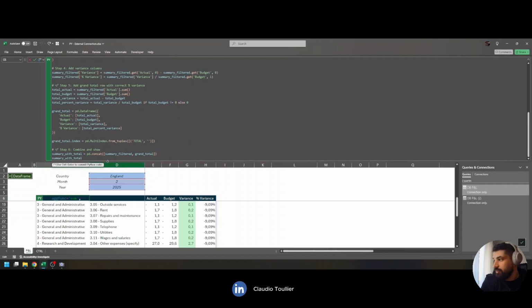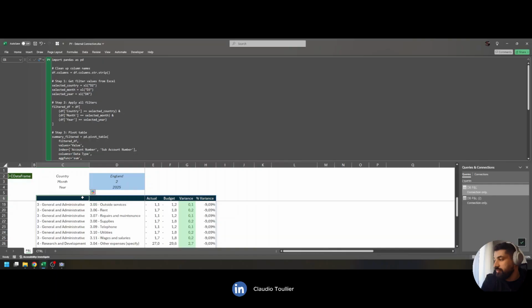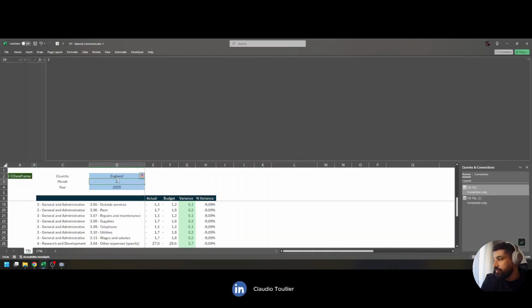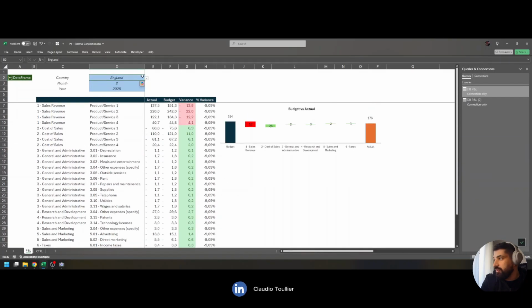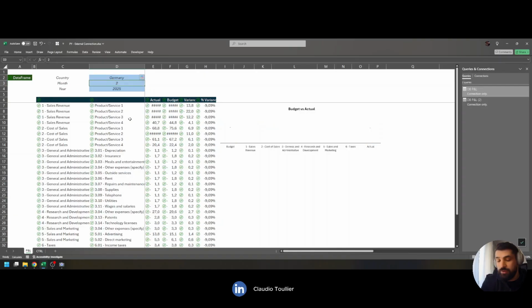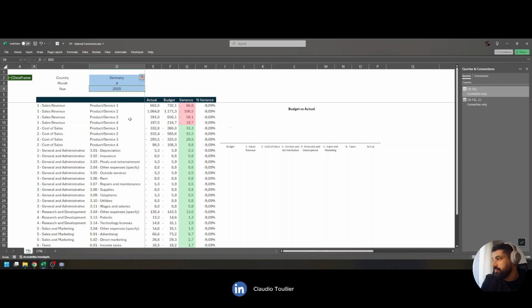So once that I wrote this code, which I will be sending you inside the Excel file, I can easily change all the variables. For example, I want to see the Germany figures for the month 4, and here we have it. As you can see, this is a very fast and simple way to see the P&L.